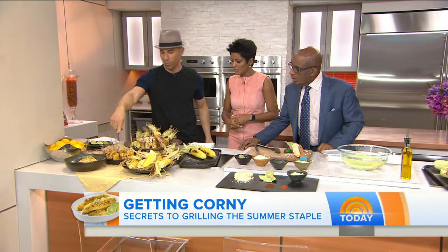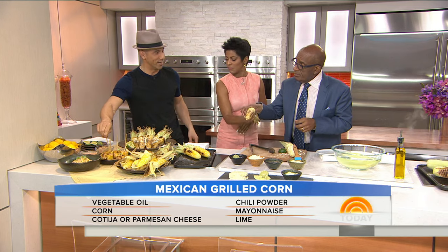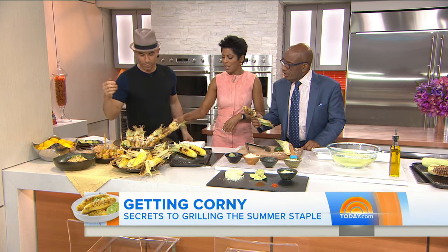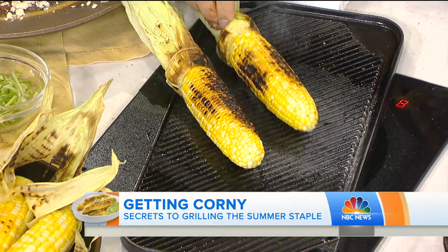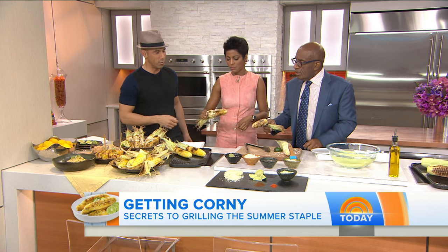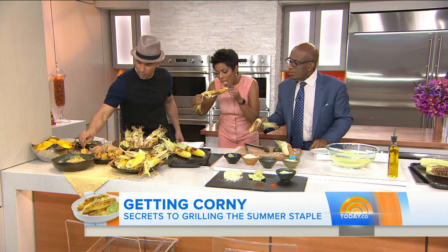Then we have a Sunda street corn — it's more of an Asian style with a coconut cream and a sambal. Toasted coconut on top as well. That's very nice. This will grill for about 15 minutes as well. You can hear and feel it — make sure it's not burnt at any one place. It's super easy. You can cut the extra corn off and put it in some salsa, or dip it right in the sauce before and after you put it on the grill.